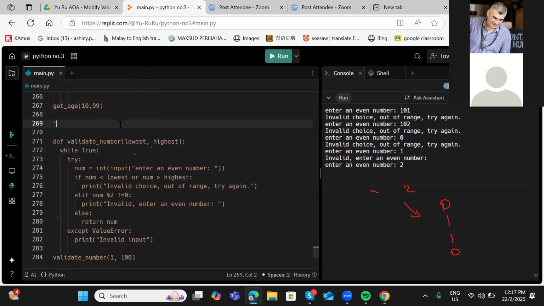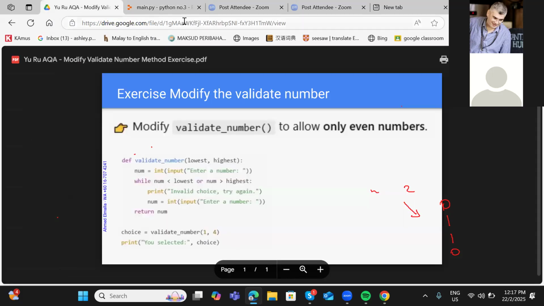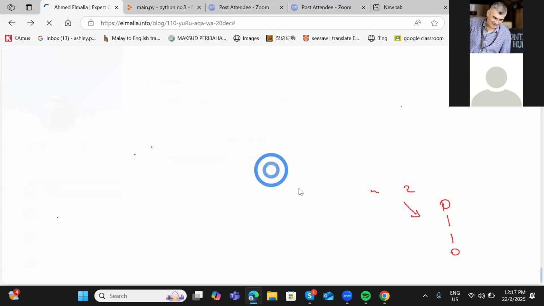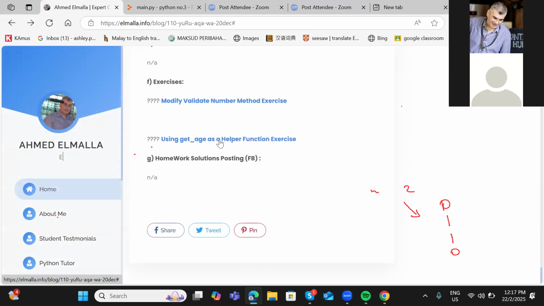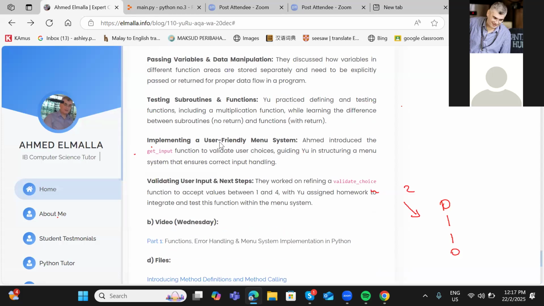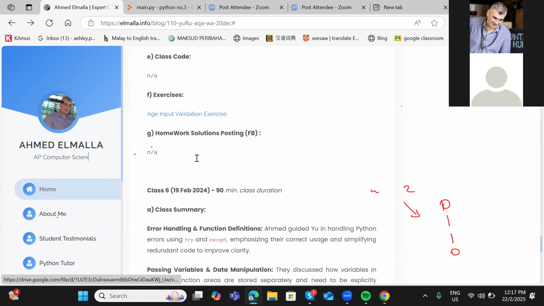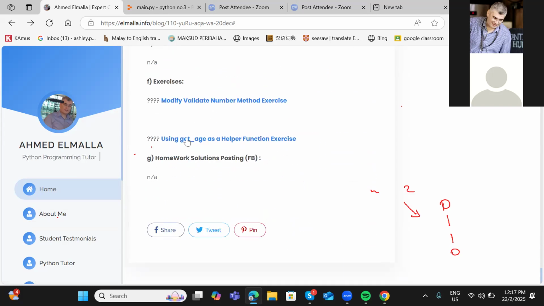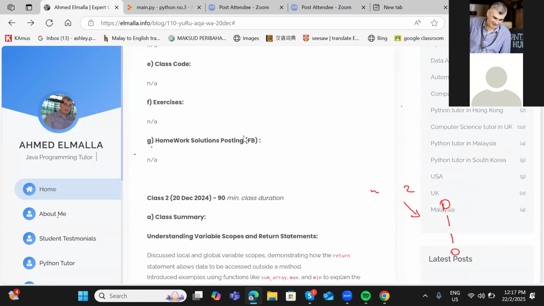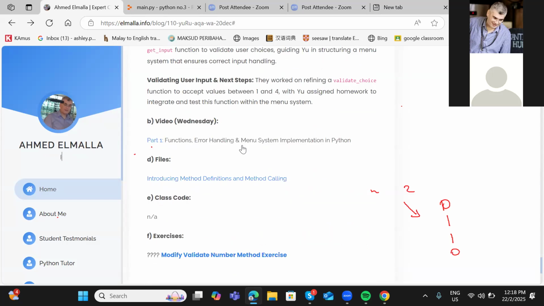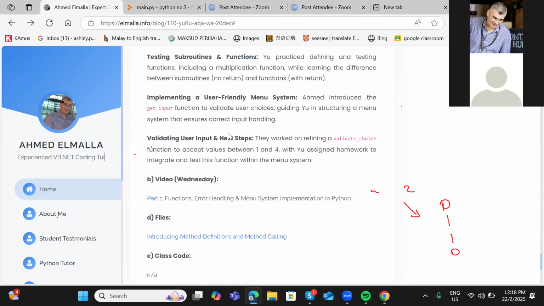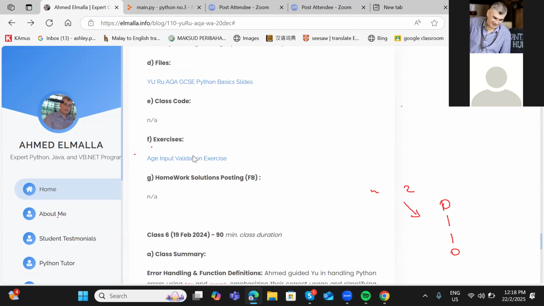I'll show you the other one. There's another exercise but when I clicked on this, there was nothing. So then I just went back to this one. It was this one, right? Nothing happened. So I assumed it was this one. So I just did this one. Okay.